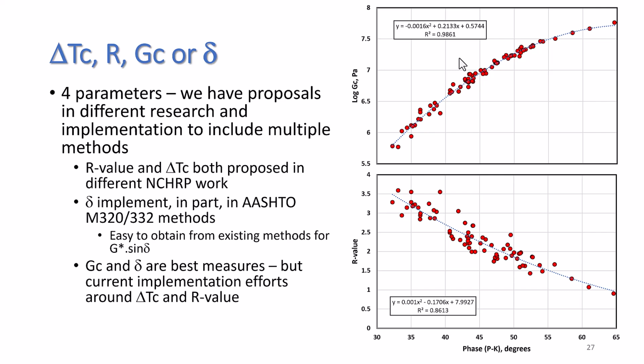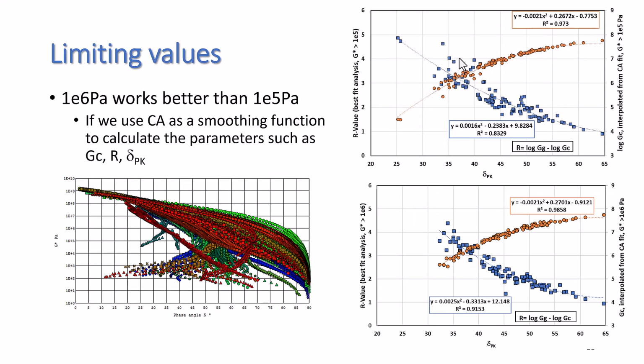One of the questions that we asked ourselves was, what about this cutoff? In the original work by Christensen and Dave Anderson, the suggested cutoff was 1e to the 5. But since the early 90s, we've been using a lot more polymer modified binders, and we get this type of curvature. And I'll show you here, you see this red data, how it curves around like so. And the point where that curves around, where we can avoid including that in the calculation, is really about 1e to the 6.